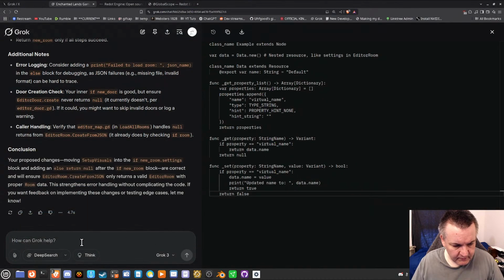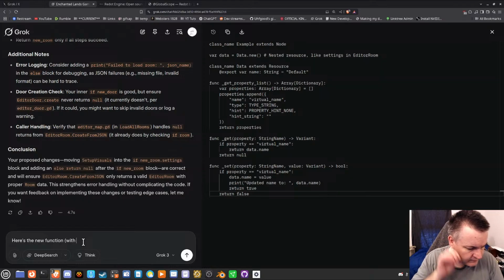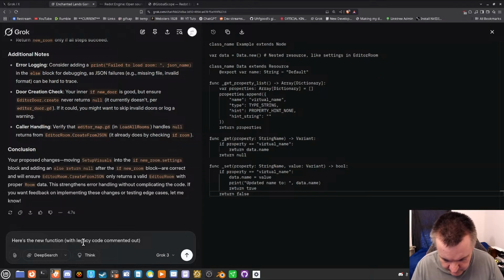Let's go back to Grok. Here's the new function with legacy code commented out. Shift enter.